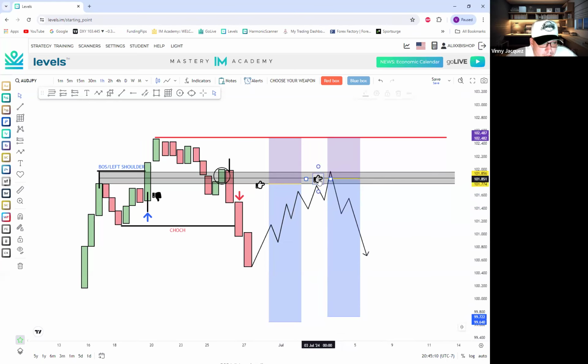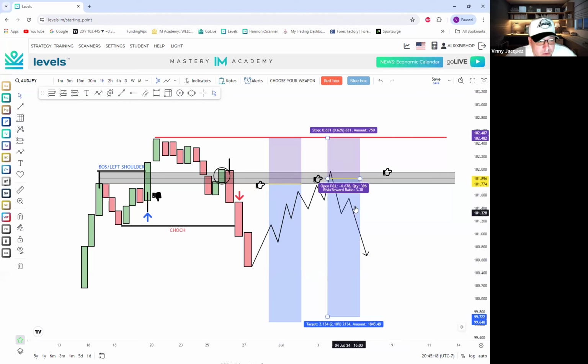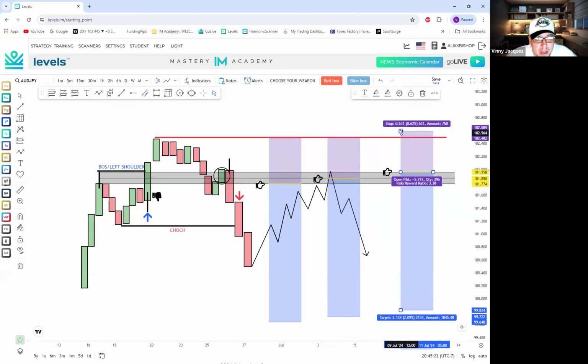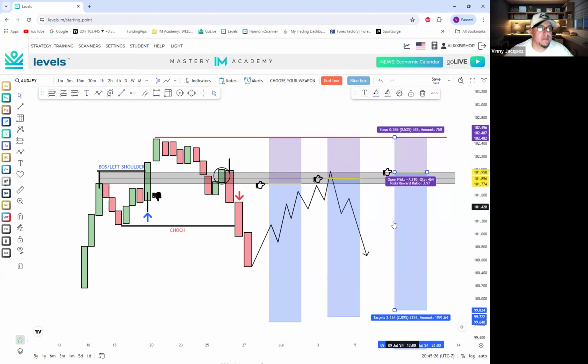I never really enter at the high right here, right? I never enter there. I'm not saying you can't, but you may miss some trades trying to go for the highest of the high of the zone. You know what I'm saying? You may miss some trades. So for me, I want to be in. I don't want to be missed. I want to be in. So as soon as it touches, boom, I'm in there.